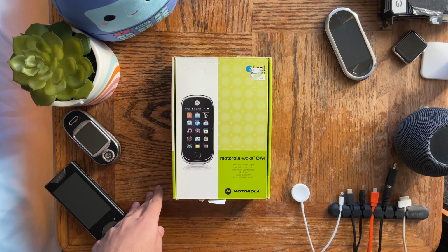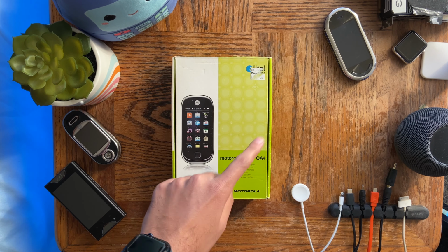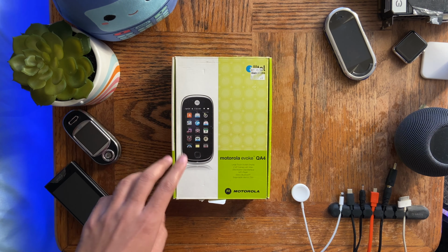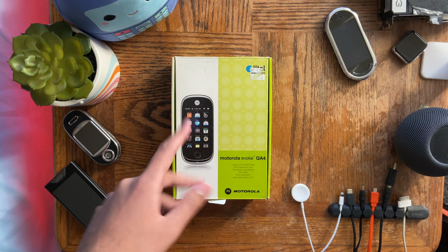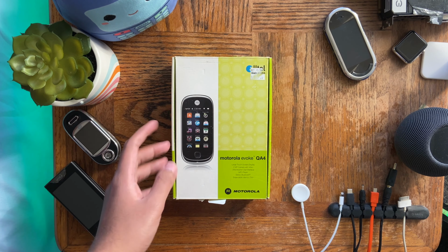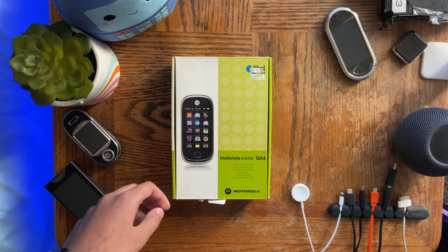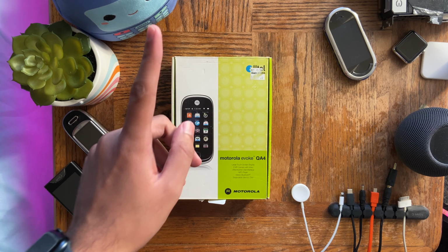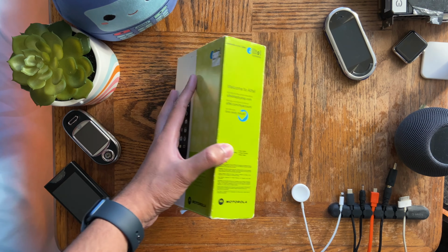So what we have here today is a retro unboxing of this brand new Motorola Evoke QA4 from 2009. Now the Evoke was a mid-range, or I'd say lower mid-range phone from Motorola back in 2009, running a proprietary OS, and it retailed for about $279 off contract, but it was available on Cricket and Alltel, as you can see here. It is from Alltel Wireless.